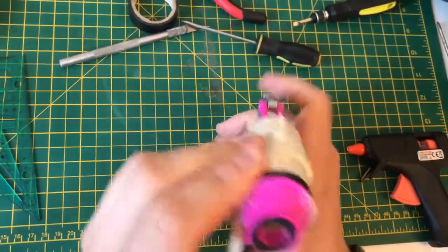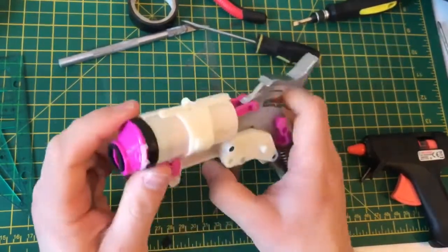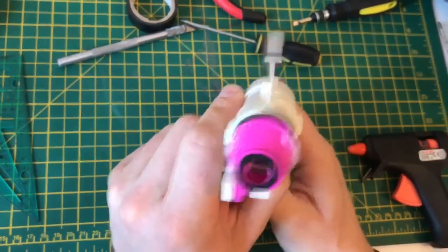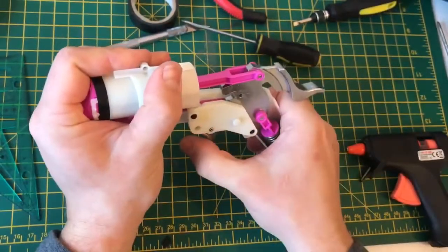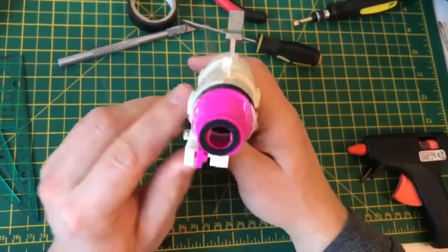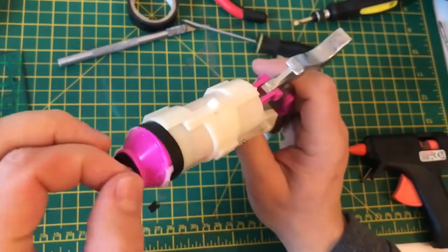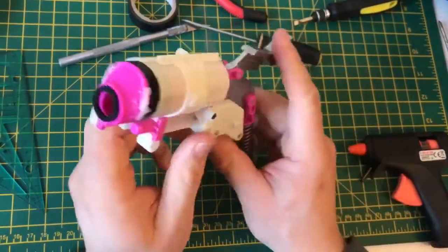The extra padding I put in the plunger doesn't seem to come loose at all. It seems perfectly fixed. Put my hand over the muzzle. You can feel the plunger won't go forward because there's no air escaping, which is ideal. That's exactly what we want. So it's now ready to be fitted back into my Sweet Destiny pistol.